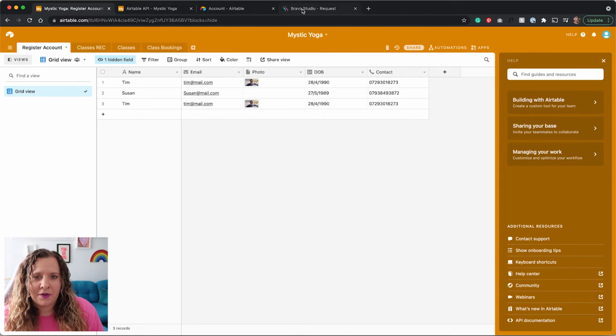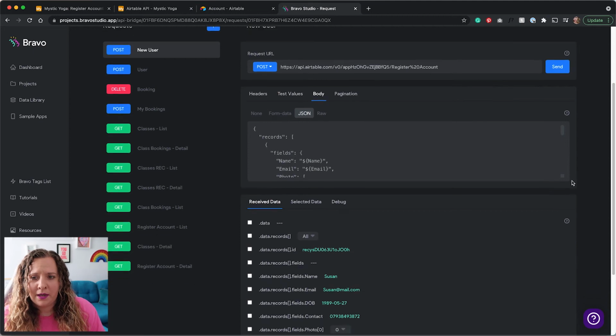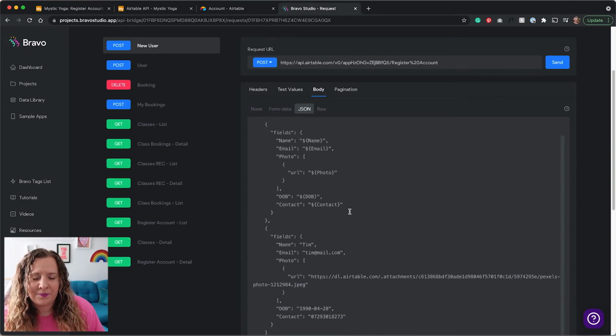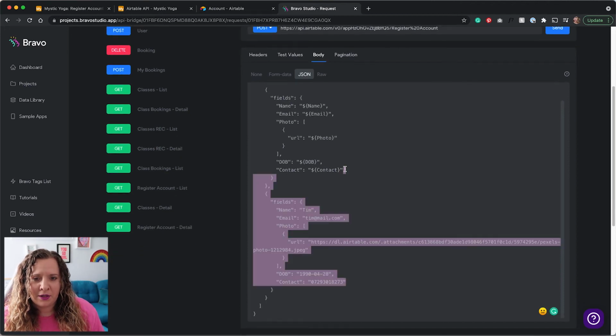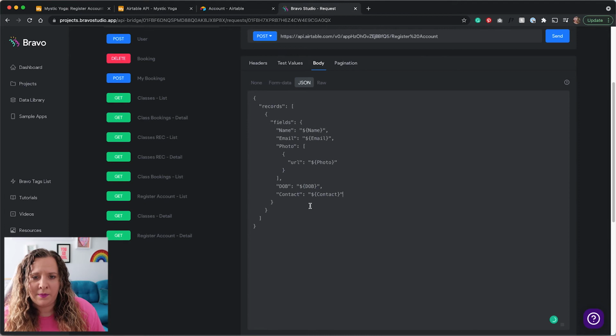Now the last thing we want to do is go back to that JSON tab in the body, and we're going to remove that second record because we don't want to add Tim to our database every time we send a record. The best way to do this without removing any brackets that you will still need, because if we take a bracket out then everything's going to break, is I'm just going to go from contact to contact, and hit backspace to remove it. So this is what I am left with. Basically all of these brackets and curly braces need to match up for this to work correctly.